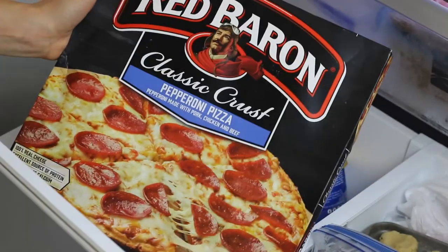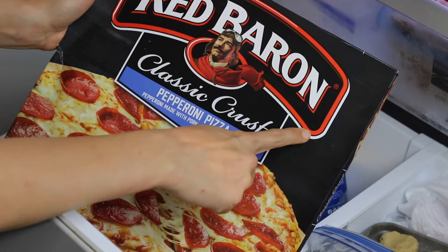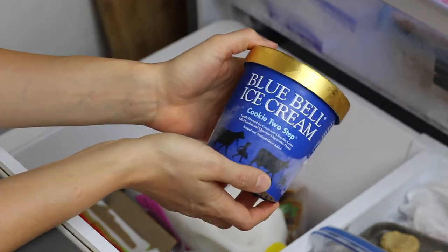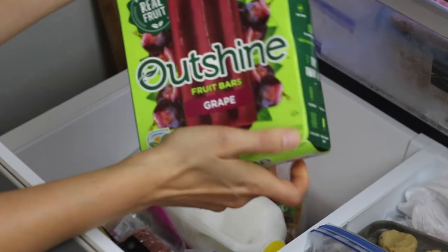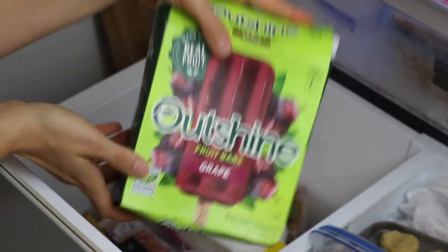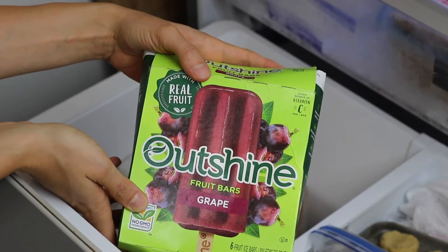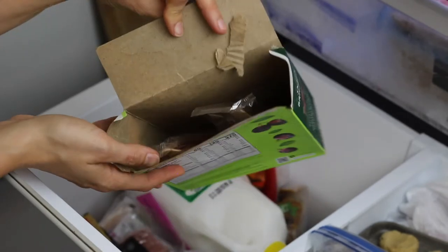Red Baron pizza — this is one of the few pre-made meals that we buy. It's delicious and it's what we like for convenience food. This was my birthday gift — just a pint of my very favorite flavor of ice cream. One of our sons has a pretty bad food allergy and misses out on a lot of treats that come up at parties or friends' houses, so we like to keep these frozen fruit bars. Sometimes it's this brand, sometimes it's another — I'm not really brand loyal here. It helps give him something fun that's just for him when he misses out on other things.